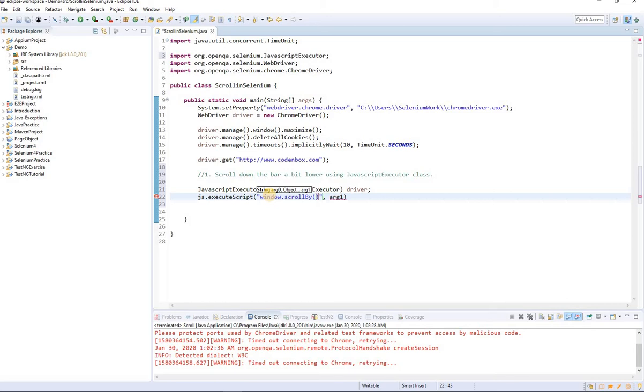There is nothing on the x-axis, so we use only the y-axis because it's vertical. For example, 500. That's your measurement for scrolling down, up to 500. And for the second argument, we'll keep it empty.